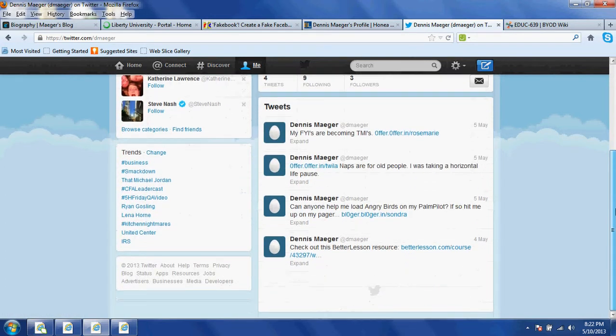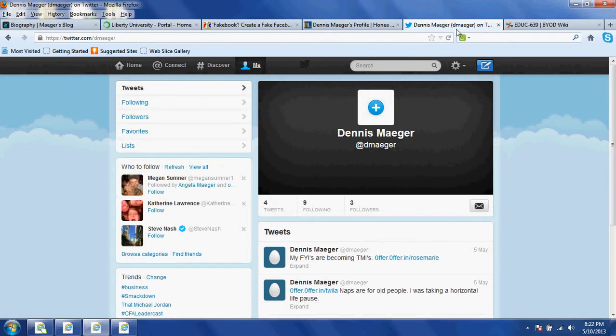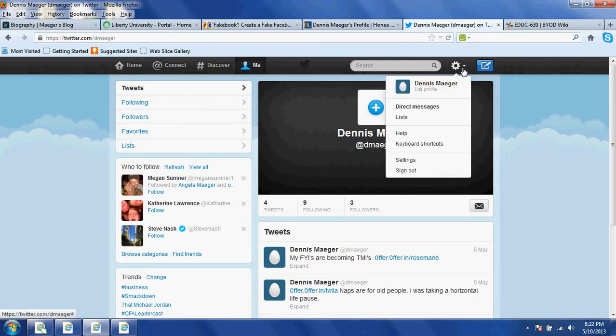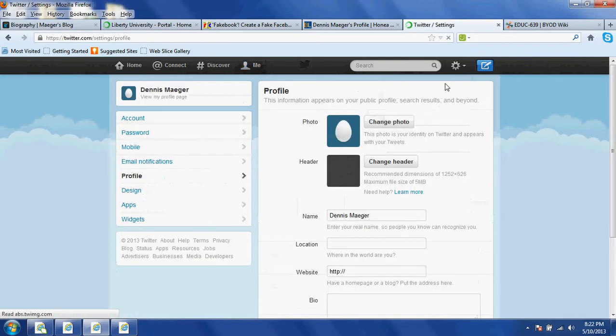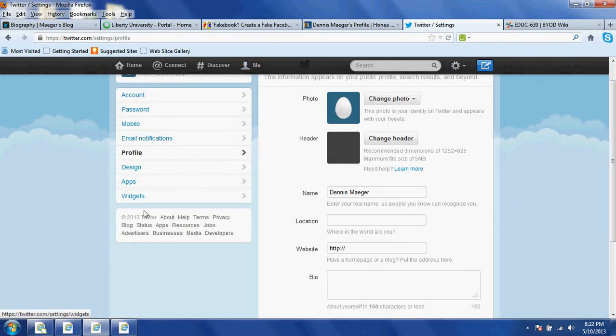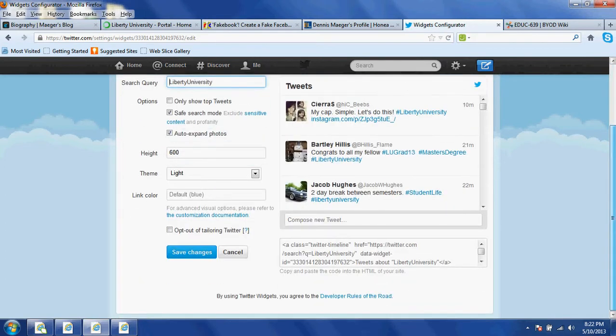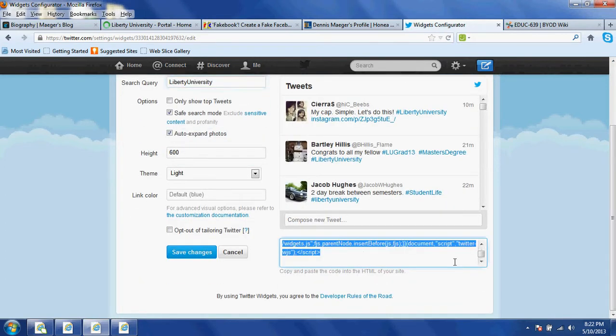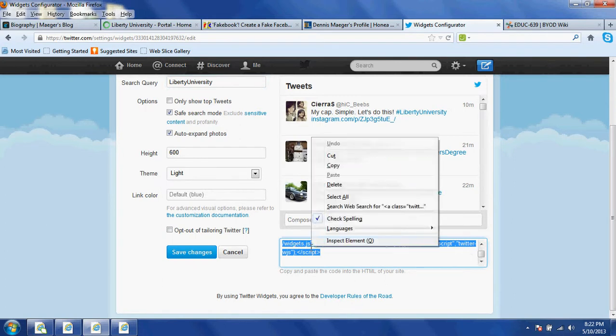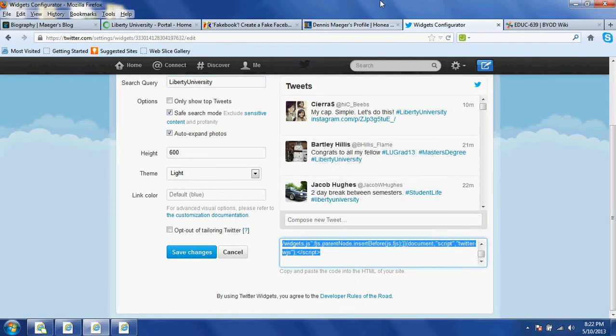What I want to do now is show you how you can put this into a wiki space. Let's go back to the widgets. And you just copy this, and now we're going to go back to our wiki space.